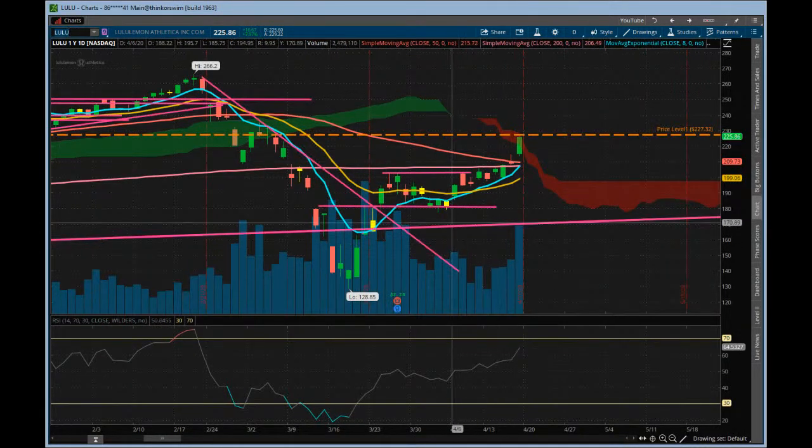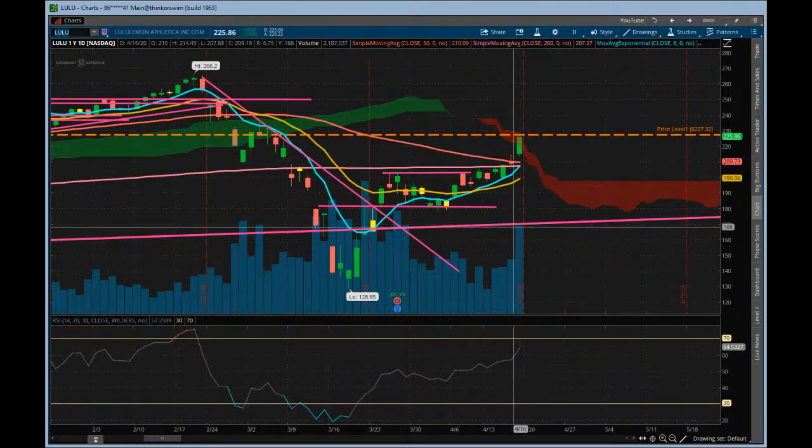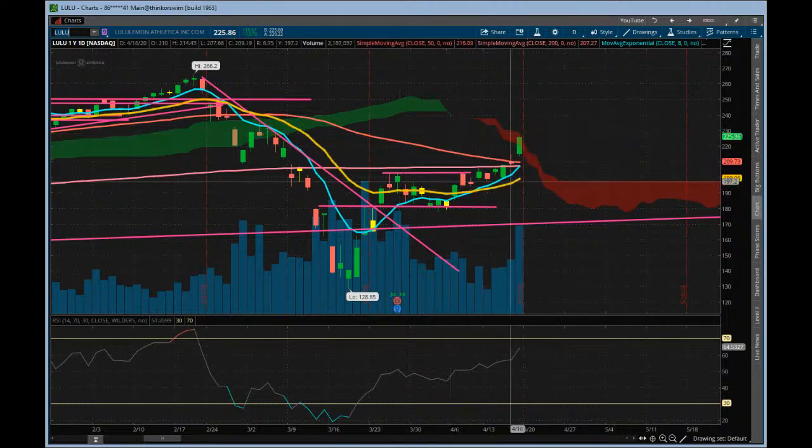Lulu, yeah, what a day on Friday. Big strong day. Good volume, good candle right here. Right, this is an old price level, I don't need that right there. So look at that, trying to get out of the cloud. Looks bullish, right? So let's add that to the radar for tomorrow.